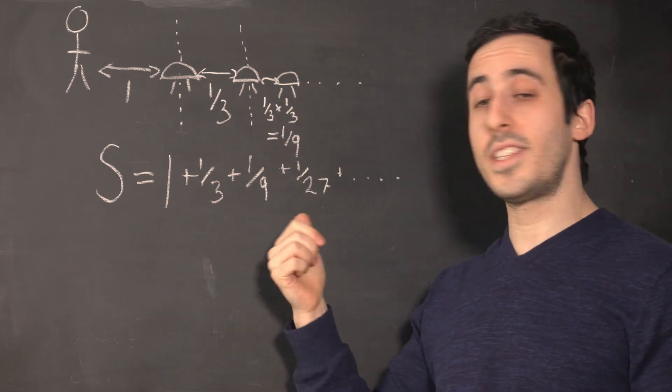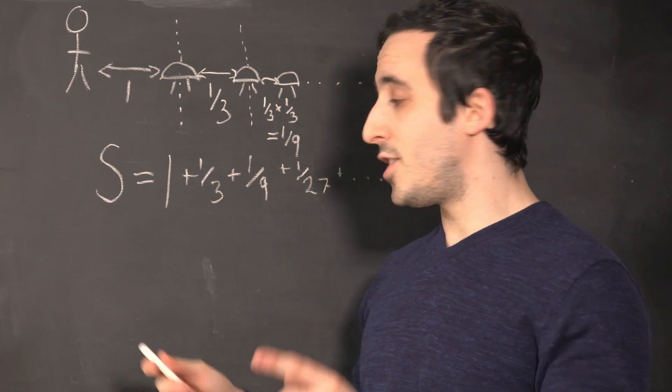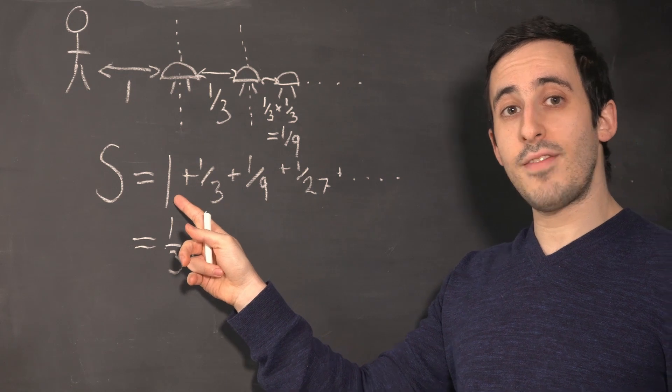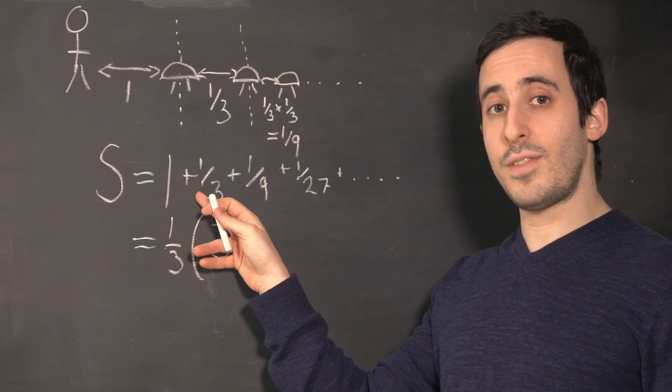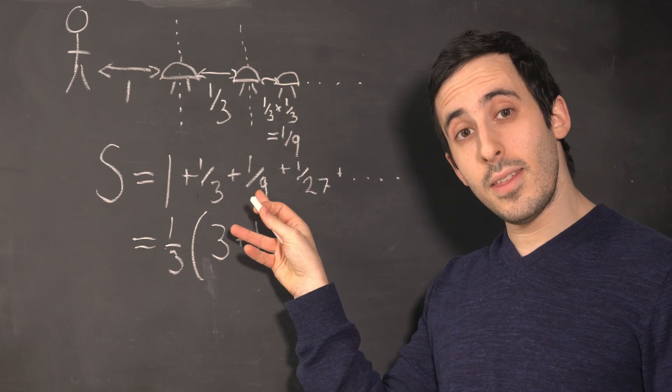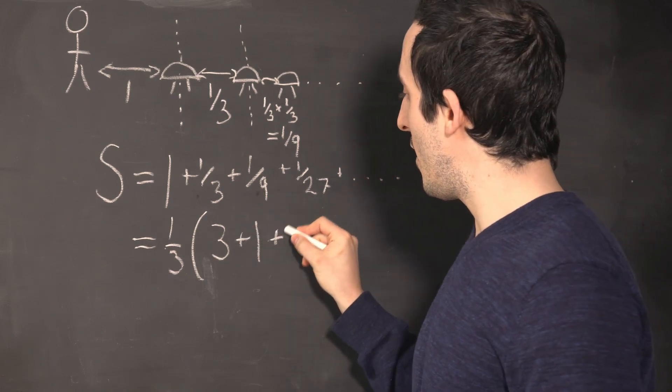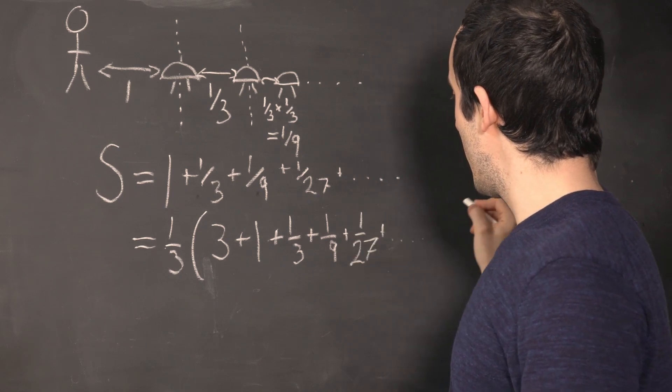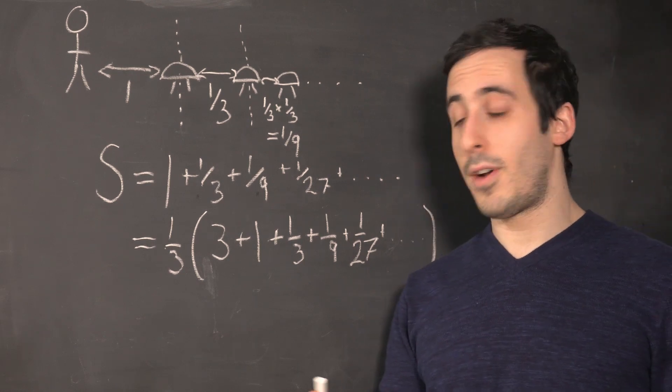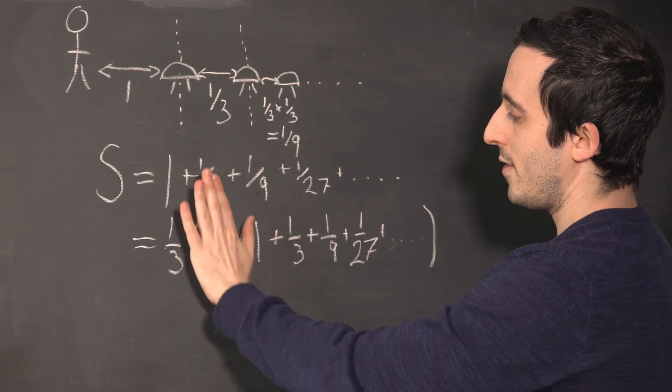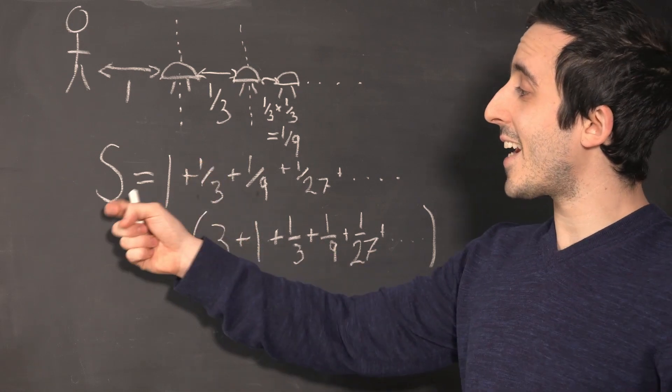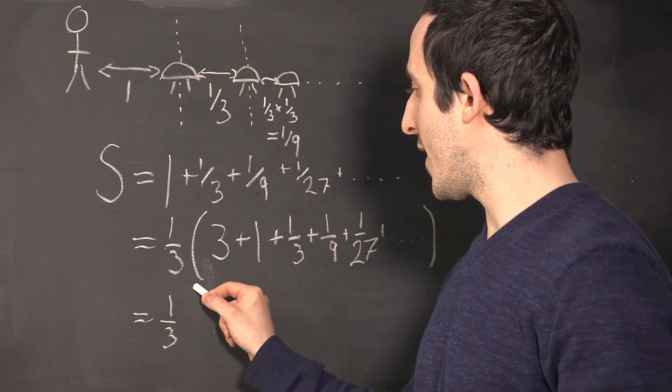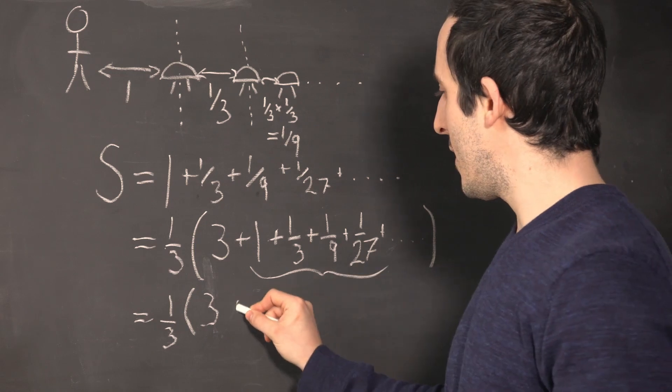So now the natural question is, what is this sum equal? So to tackle that, the first thing we need to do is we're going to take out a factor of a third. So what are we left with? Well, the first term in the series is one, but we've taken out a factor of a third, so that becomes three. The second term in the series is a third, we've taken out a factor of a third, so that's just one. The third term in the series is a ninth, but we've taken out a factor of a third, so we're left with a third, and then a ninth, and then one over twenty-seven, and so on. Now we make an observation here, right? And we say that if we ignore this bit here, if we ignore the factor of a third and the three, then what we're left with, one plus a third plus a ninth plus a twenty-seventh, is exactly the sum we started with. So this here is equal to, we're going to keep this factor of a third, we've got to keep the first three, but then everything here is just S.